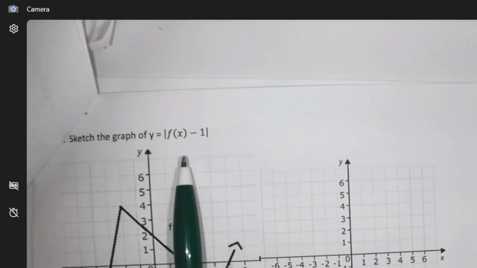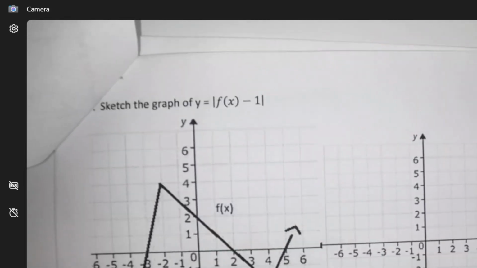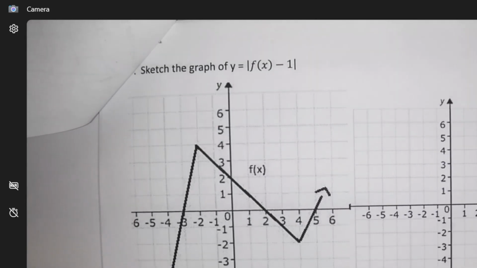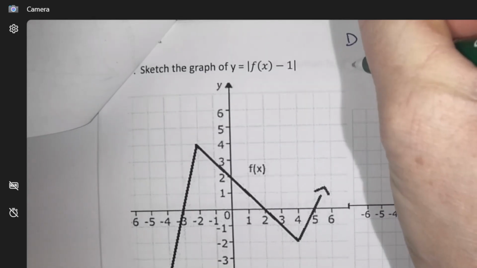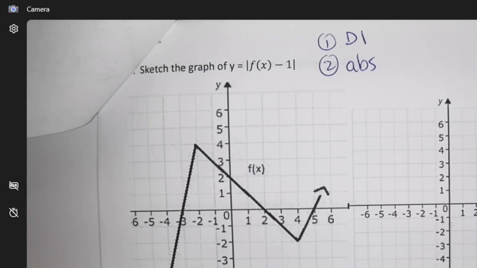Okay, so I see here we have an absolute and we have a down one. Tell me, which one should I do? Should I go absolute and then down, or should I do down and then absolute? The way it looks. You have two things, but what first? Absolute, then down, or down, then absolute? You're going to have to do down. How many people were thinking that? Okay, it's in the bracket, so you got to do it first and then the absolute.